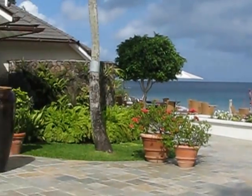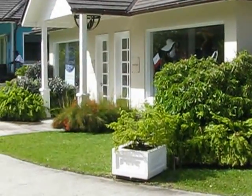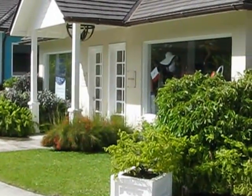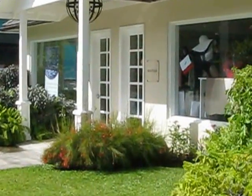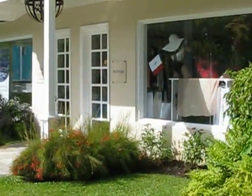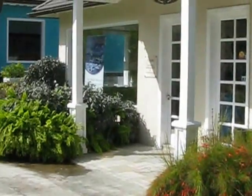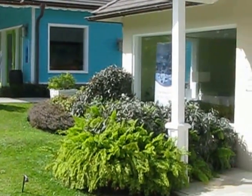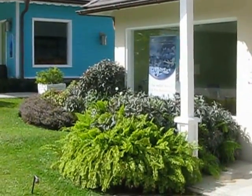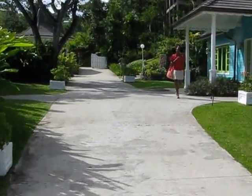So, to get some orientation: just next to the entrance to the clubhouse is a small boutique or shop where it carries the essentials that you might need if you've forgotten to bring them with you. Toiletries, it's got souvenirs, snacks, but yeah, the typical type of shop that you find on this resort. Next to that is where you can book excursions, or where you can book certain restaurant facilities, and then right next door to that is the main entrance to the wellness centre.